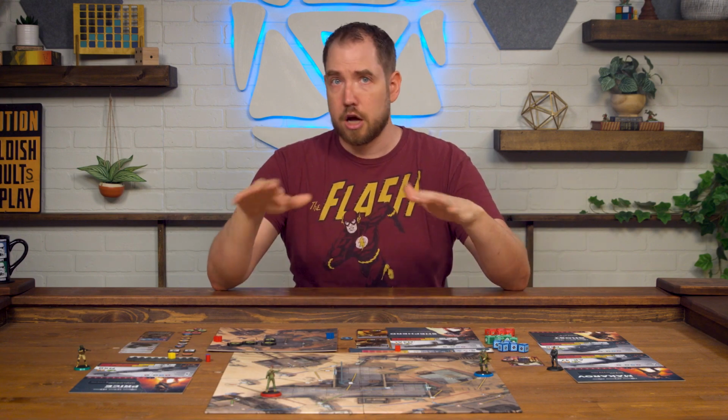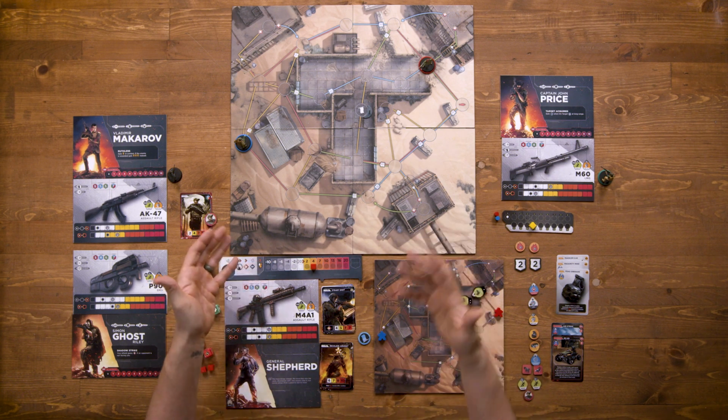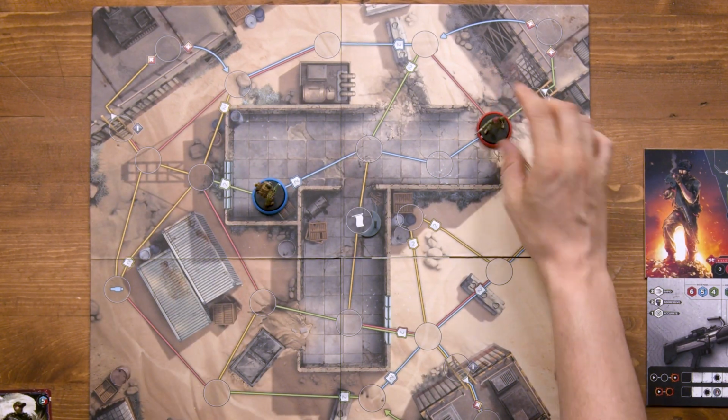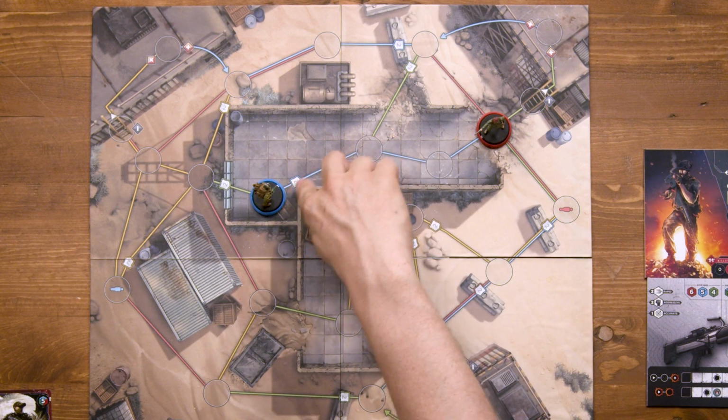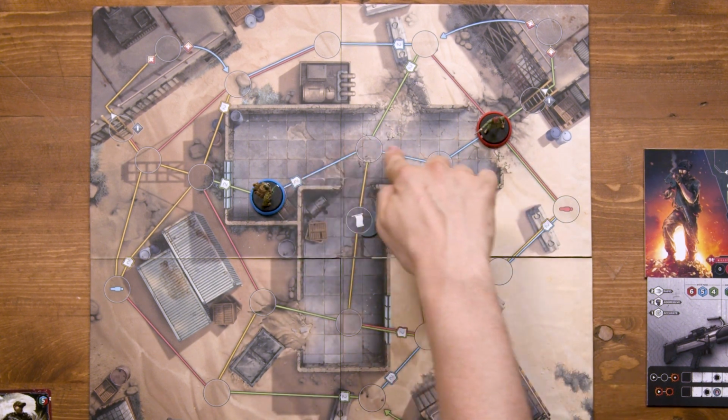And line of sight in this game is very simple. It is colored lines on the map. There's no rulers, there's no strings, there's no calculations. If you are connected by the same color line, then you are within line of sight of the other players. So if Ghost was here and Price ended up right here, they would be within line of sight because of this blue line. Even though they are multiple nodes away, they are within line of sight because of that blue line right there.